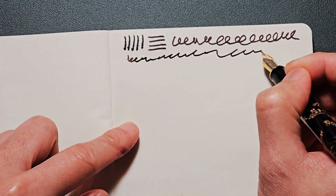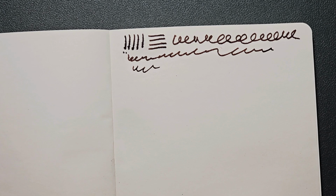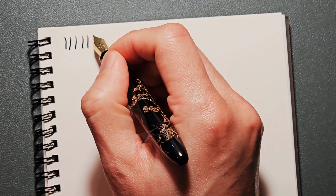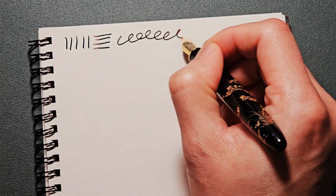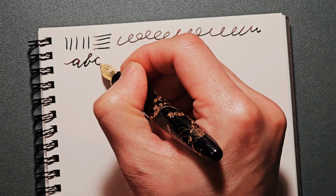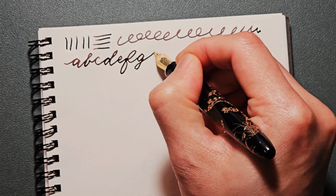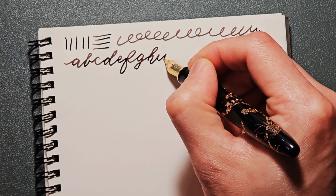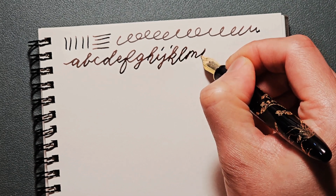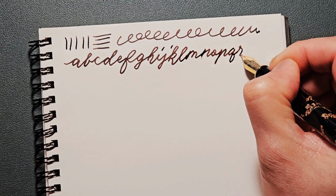But don't use it on cheap paper because you definitely see feathering happening here. I need to switch out the notebook to test this. I'm going to use a Muji notebook because I think Muji notebooks always perform quite well. The writing experience, I would say, is smooth, but it does have some feedback. It's a pleasant writing experience.